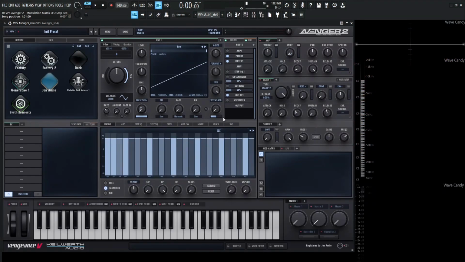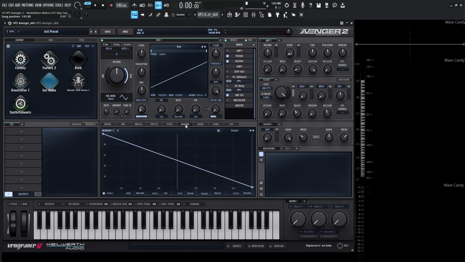So next up, we have the mod envelopes. Now, this tab is access to the right of the pitch tab, and Avenger allows us to have up to 8 different mod envelopes. We can just keep hitting this plus. Now, these modulation sources are extremely flexible because we can draw in our own custom shapes and adjust the curves in between all those points.